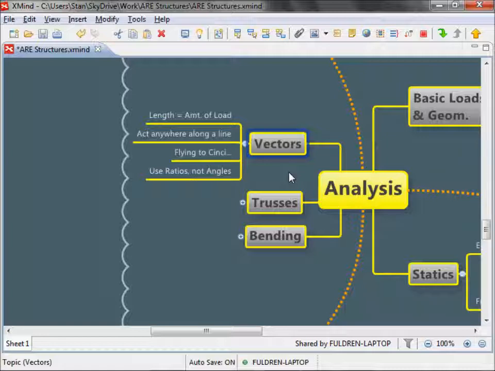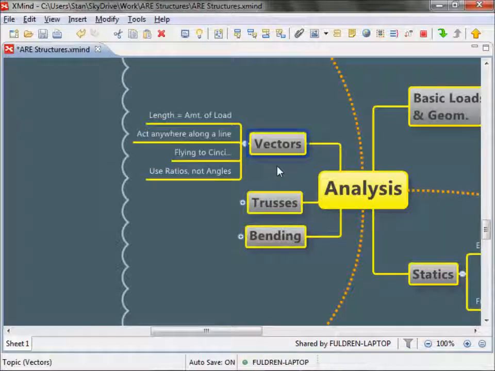What we want to do is take everything angle-based. If they give you angles, take them right into the length of the lines, the lengths of the triangles. Just get angles out of it as soon as you can. If they give you angles, you're stuck with it. You've got to use it. But just get rid of it as quickly as you can.